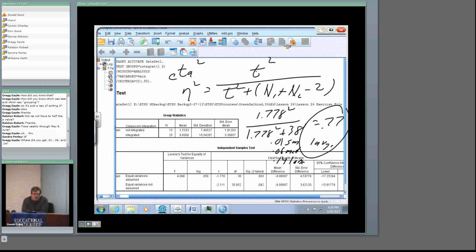Okay, question was, why are the small, medium, large effect sizes different? Because it's a different formula. You get different numbers out of it. Look at this formula. You're dividing a number by a larger quantity. You're always going to get a number less than 1 on this scale. Whereas with the D, we got an example where we had a number larger than 1. So yeah, the scale's different.